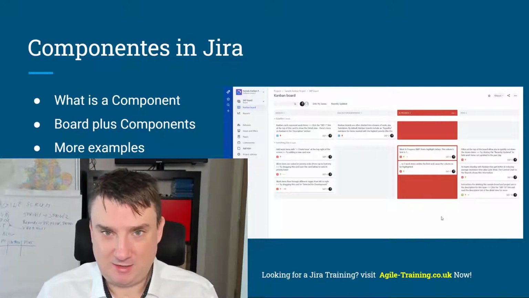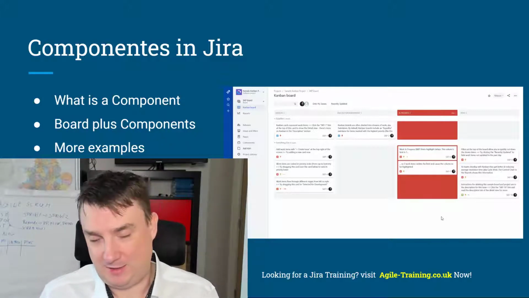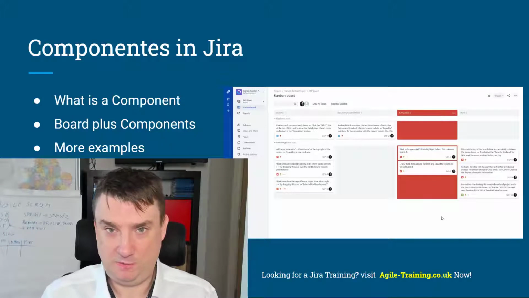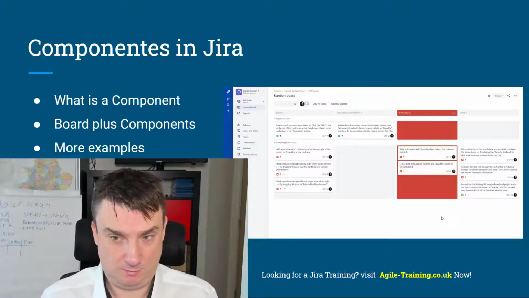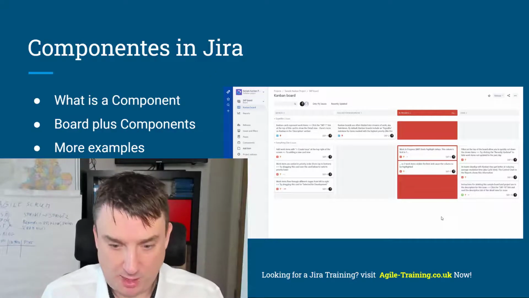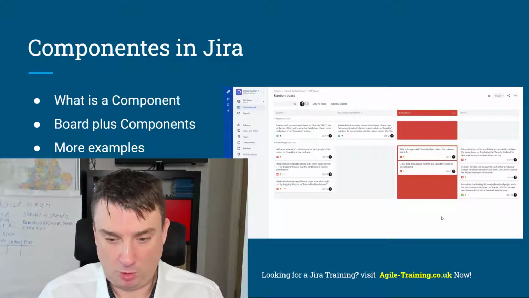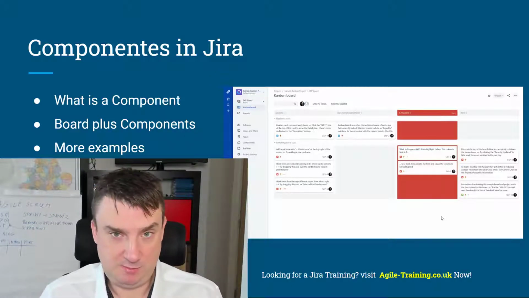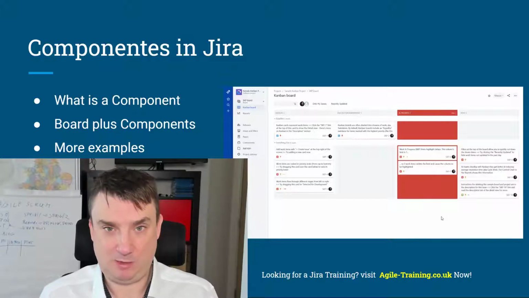However, components can create something almost like a sub project, because with filters, I hope you watched my previous video, with the right usage of the filter and the right basic configuration of the board, we can highly focus our team so we can work only with components. So what does it mean? Like in a real life example.